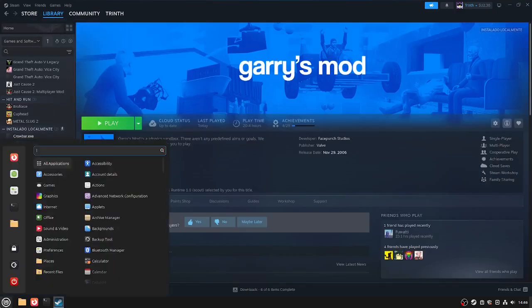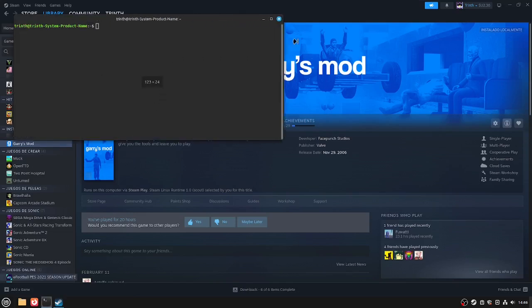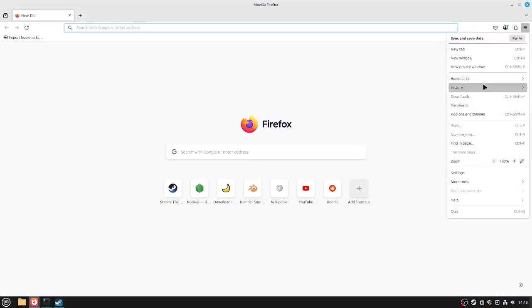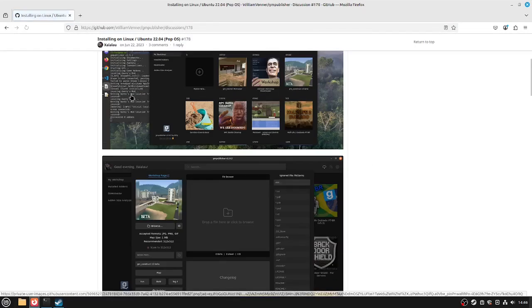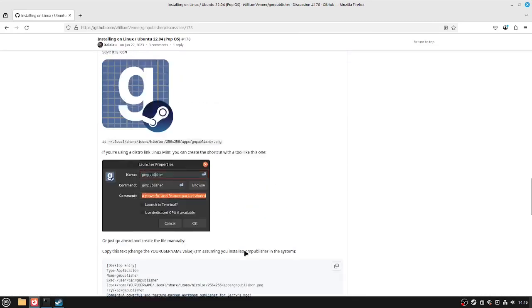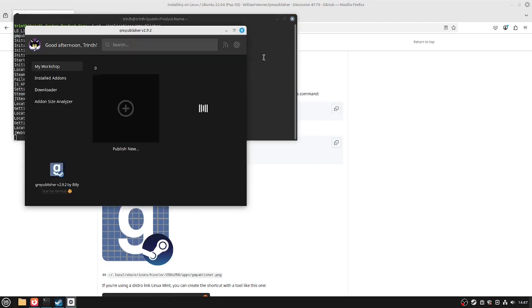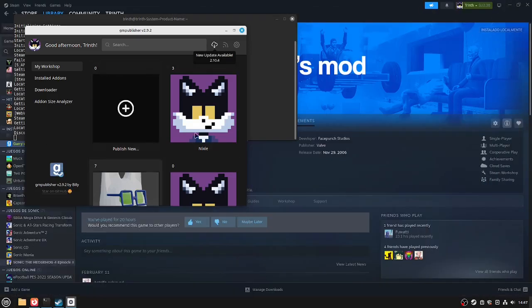And we can go back onto this. We're gonna have to run the command again. If you want to have GM Publisher without having to run a command and just have a little icon to run it, it's not complicated. You just have to follow the rest of the tutorial here. Just follow this area and you'll get an icon. Just gonna have to copy this, paste it here, just to open GM Publisher again. Yet again, thanks to Shalalu.